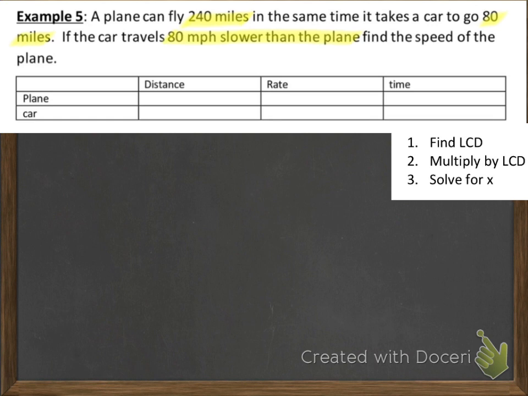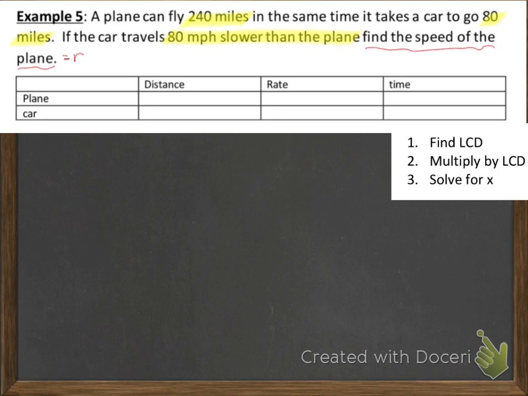So that is our first strategy, to highlight, circle, or underline the parts of the problem that seem important. Remember, our second strategy is to find the unknown quantity. So we want to know the speed of the plane. So let's call the speed of the plane R. R stands for rate.